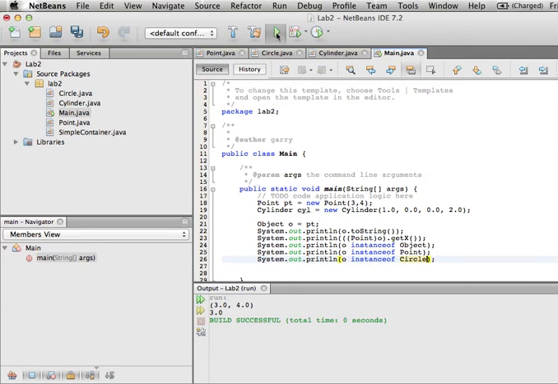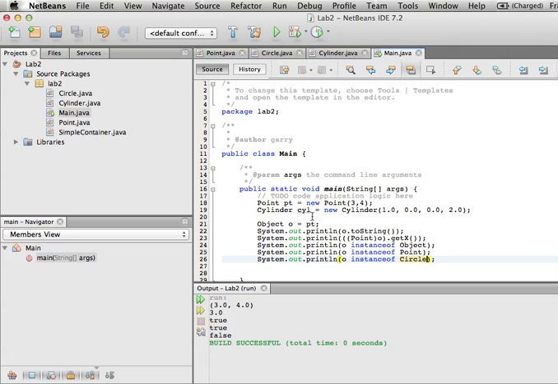If we run this, we should get true, true, and false, because a point is an object. Sorry, a point is a point. A point is an object, but a point isn't a circle.